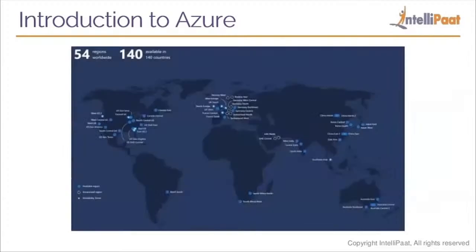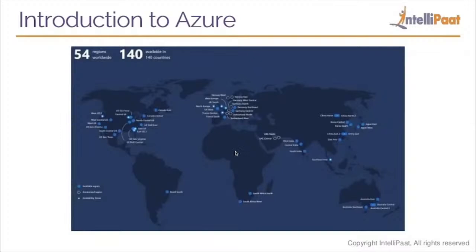And our only work is to create our resources using the cloud platform. Now, if we compare Azure with AWS and Google Cloud, you will see Azure is spread across 54 regions worldwide, which is the maximum of any cloud vendor. It is available in over 140 countries throughout the world. Compared with AWS and Google Cloud Platform, it is actually 10% higher. This means that if we want to use any kind of service, we are spread across all the continents except Antarctica, where there are no human settlements.